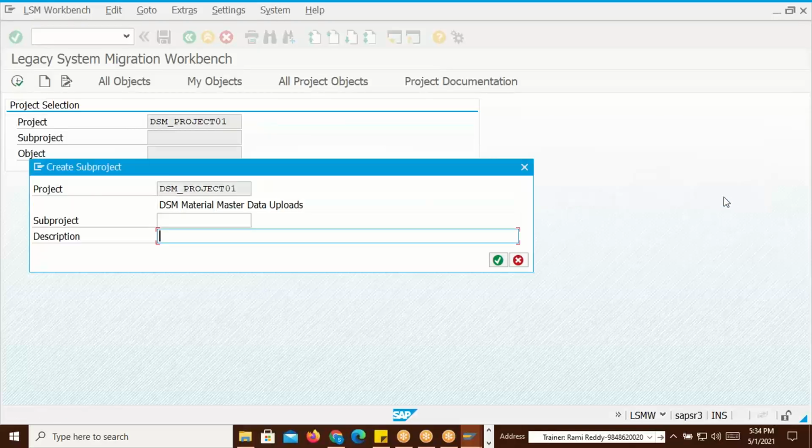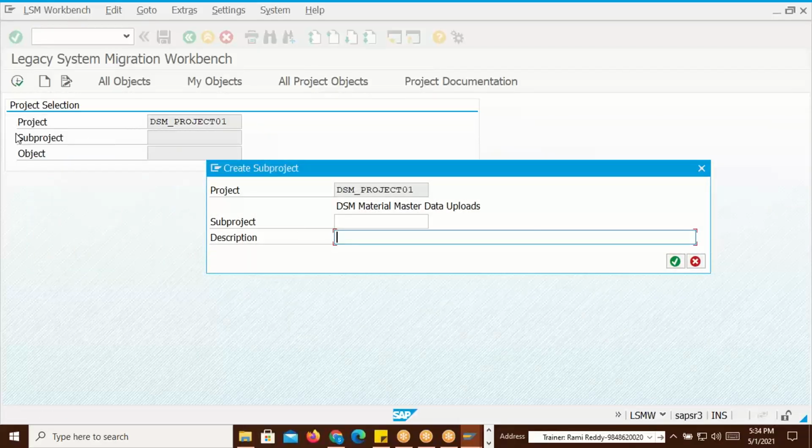So we will give the desired description, whatever it is. Now say continue. Then again system is asking to enter the sub project. So under sub project I'll put the same, DSM sub project 01.